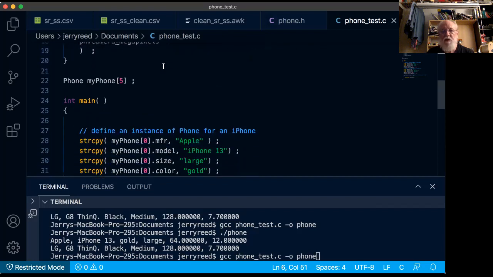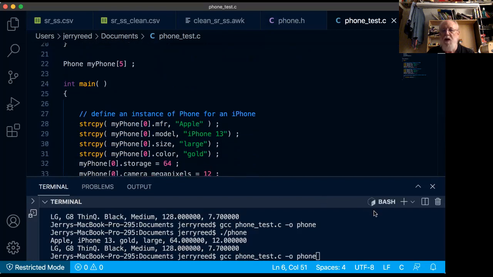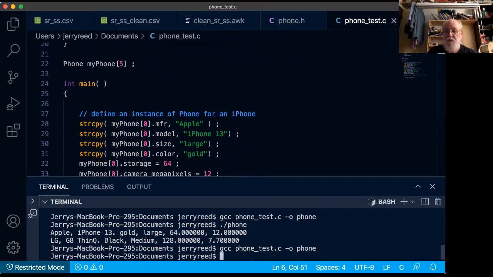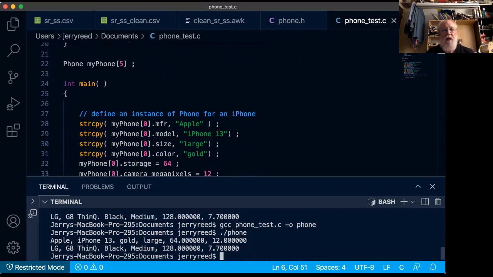Much more convenient. So if we compile this program and run it, I compiled it before, so I will run it down here. I've just compiled it again. When I run it, we see the data that I put into those 2 elements of that array of structs. You'll see the Apple iPhone and the LG G8. In your projects, you'll probably have like 5 instances, and you'll use a loop to go through them. And in later projects, we'll actually write those out to disk using a method called fwrite, and we'll read them back in a subsequent step. So we actually will make almost a database in the sense that the data gets stored on disk and retrieved from disk. The data have a structure as defined by the struct. It's rather like a database. So that's basically where we're headed with this.